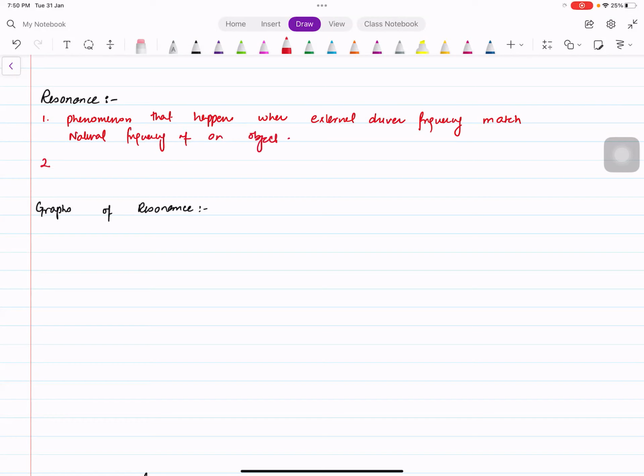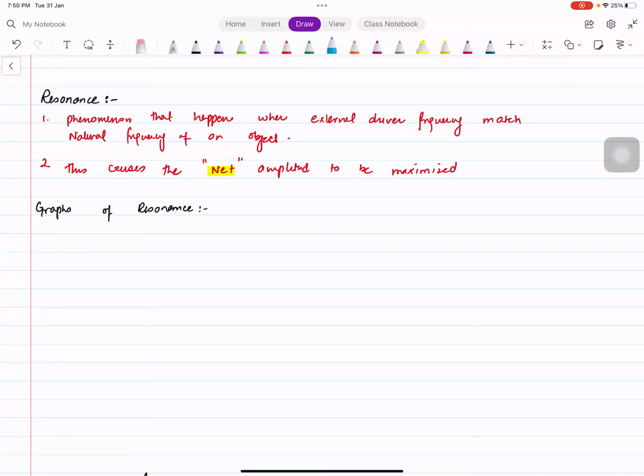The other thing that you got to write is that this causes the net amplitude to be maximized. This word net is highly important. All right, so these are two things that you need to remember. Writing net is a keyword. If you fail to write it, you get no credit for this.